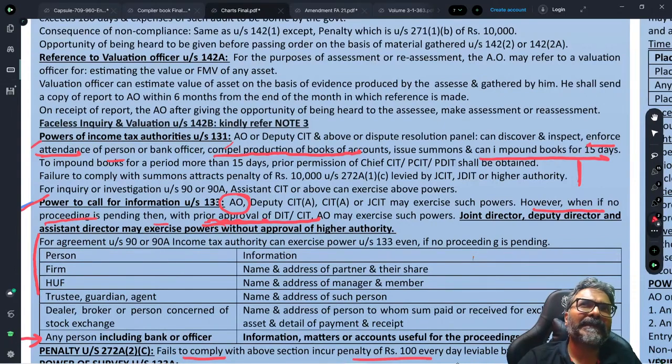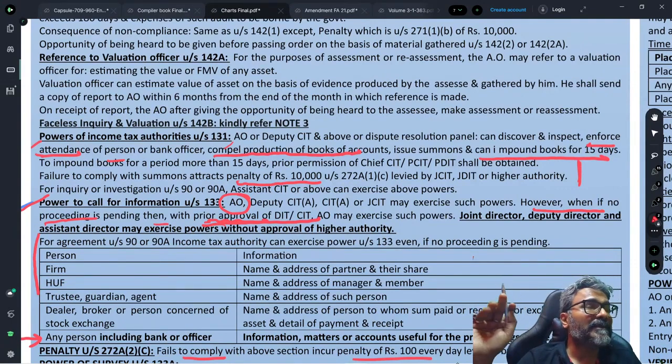students, then be ready that in such a particular case, there would be a penalty of rupees 10,000 that will be imposed. That is a flat penalty, students, of rupees 10,000 that will get imposed. That is what they are trying to talk about. Apart from the penalty, students, there would also be a search under 132.